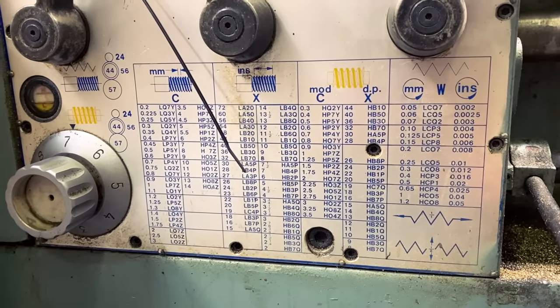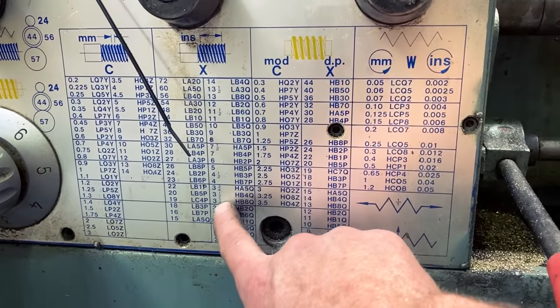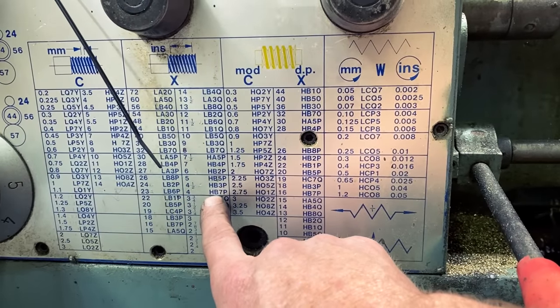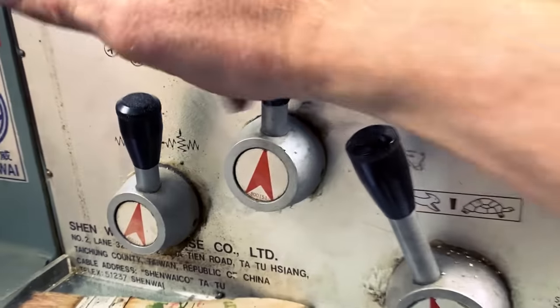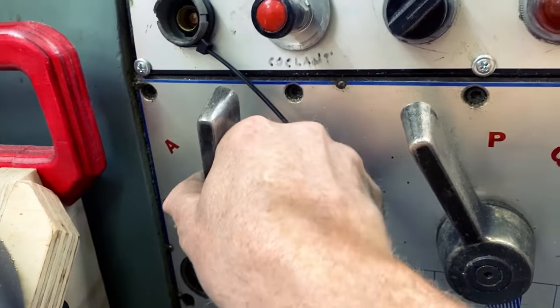Now I said I want 4 threads per inch. So I look up 4 threads per inch and it is right there. And there's a code to the right and it says HB7P. So there's H. Let's see. Okay, we're set at H. B.